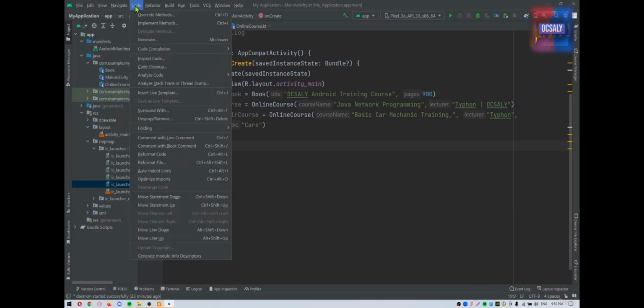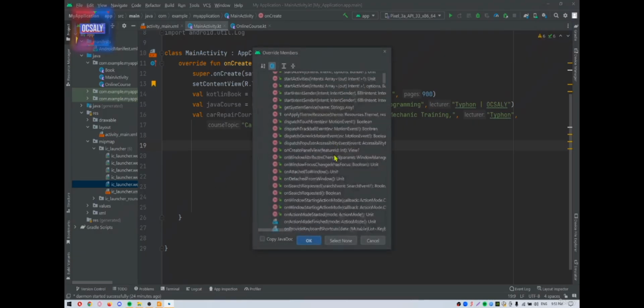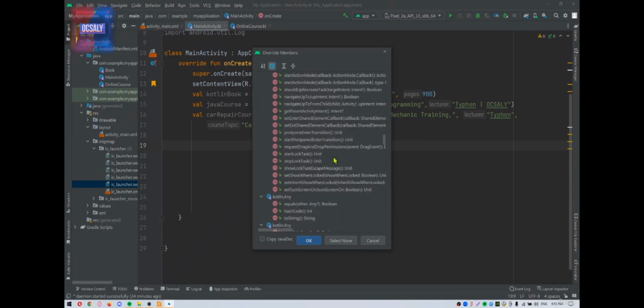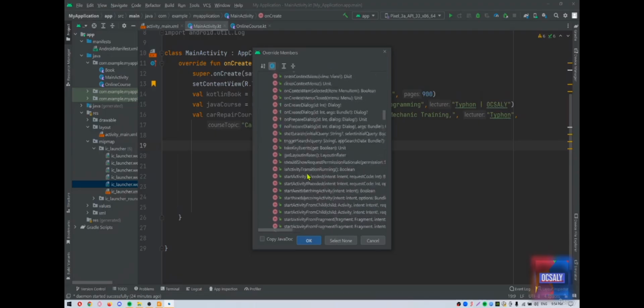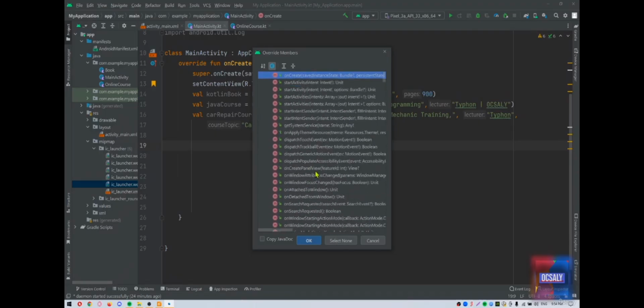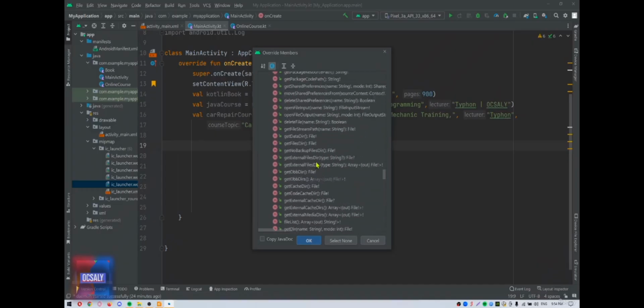So we're going to use code generate, and here we're going to use Override Methods. Click on this, and as you can see, we have a bunch of methods to override here. To have Android Studio generate a stub method for this, simply select Override Methods from the code generation list and select onStop.